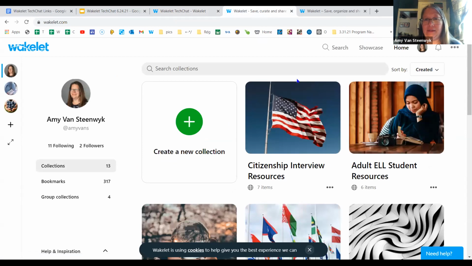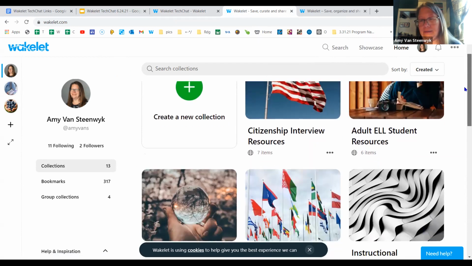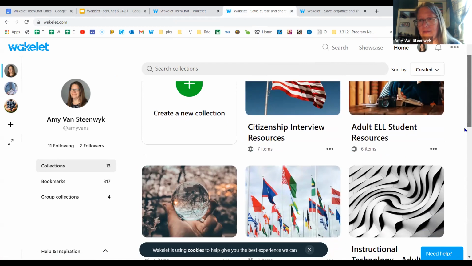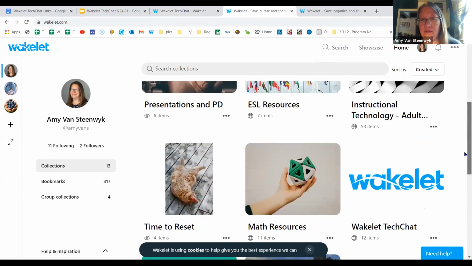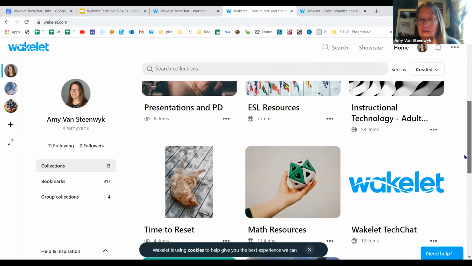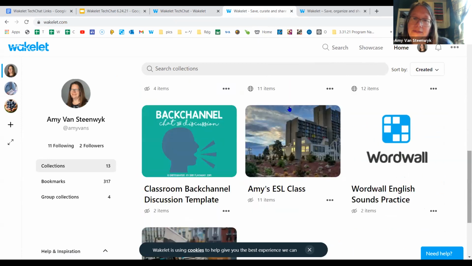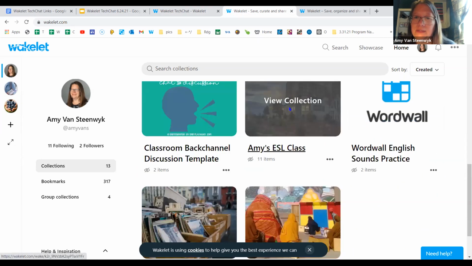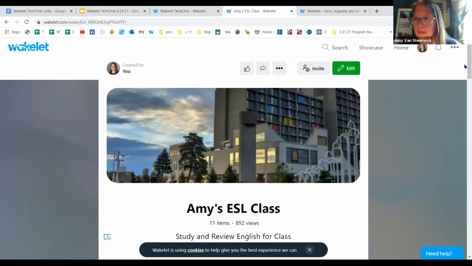These are the collections that I have made more recently because truthfully, I didn't have as much. So I've got over here a few now where I have some recipes in one. I think eventually I'll have something for my class in one, and I've created some stuff around citizenship and math and some of my own stuff. But the one that I share with students is here, and this is the one that has actual views because my students view it all the time.